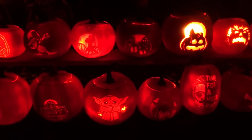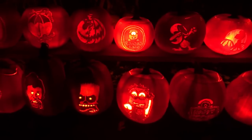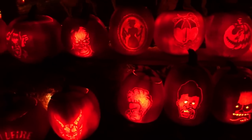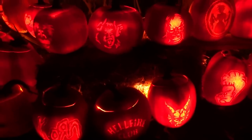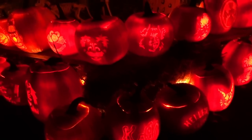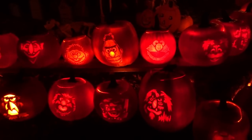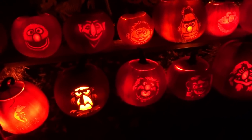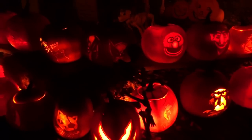We did a lot of scraping pumpkins this year and they had a lot of rot because we had some really cold weather — you guys saw it snowed the other day, then it got warm again, then it got cold again. That makes it a little difficult. Look — there's a Vecna! That one's so cool! A lot of these are really cool. I'll do this walk around and then walk back and zoom in on a couple for you guys. So you see we had our Stranger Things theme there. They look a little different on camera because we use Christmas light bulbs to light them up. In person, they still look like candles even though they're not.